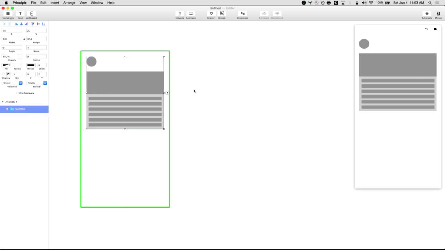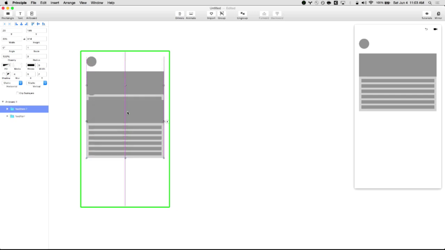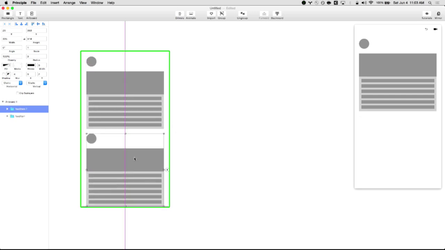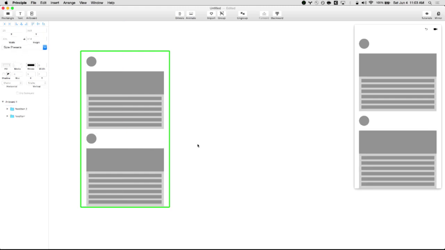So now is everybody caught up, where we all stand together pretty nicely? So yeah, very basic, just one single news feed item. What we'll do from here is we can either Command D or we can Option click, and we're going to duplicate this. And I'm going to hold Shift to keep them in line with each other. We'll drag it down.